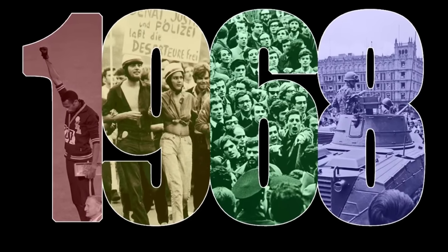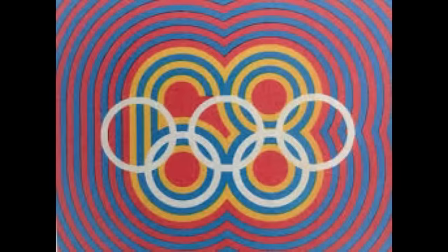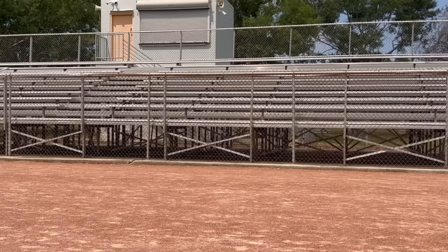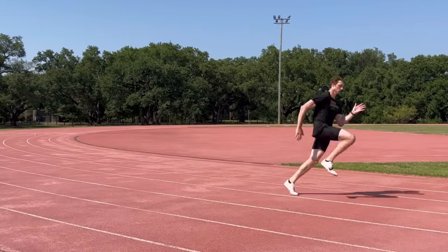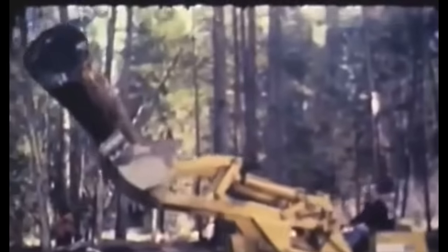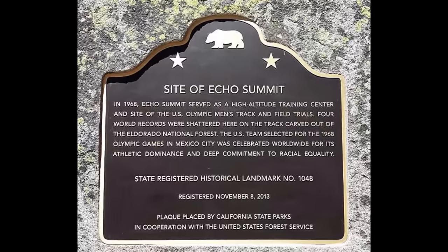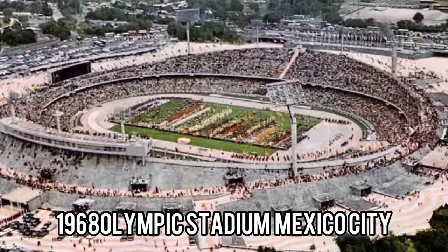Twenty years later in 1968, Adidas had become one of the most powerful shoe brands in the world — Nike's rise was still a few years away. What made 1968 so unique was that the Mexico City Olympics would be the first Olympic Games to use the tartan track surface instead of dirt or red cinder. This all-weather synthetic, rubbery surface added grip, bounce, and traction — very similar to what we see today. It was also the first and only Summer Olympic Games held at high elevation, which tends to improve athletic performance.